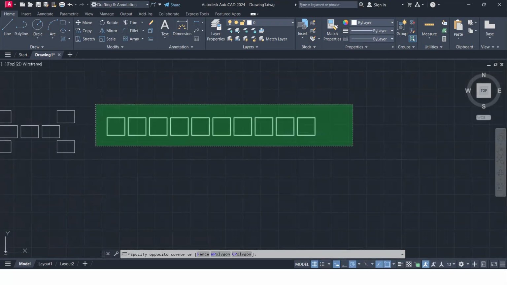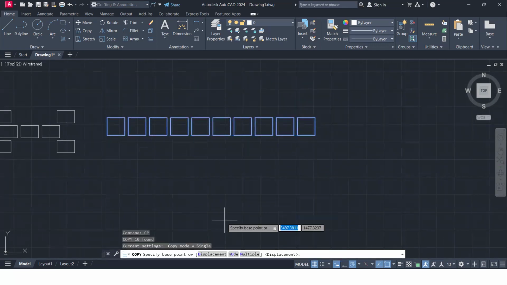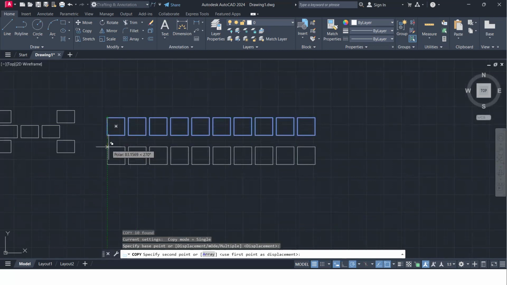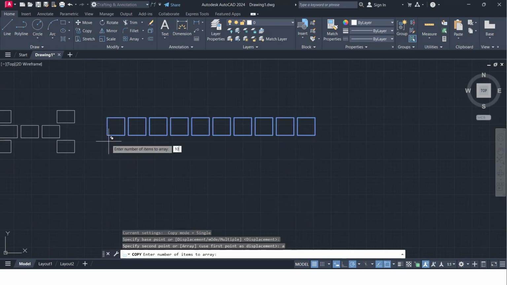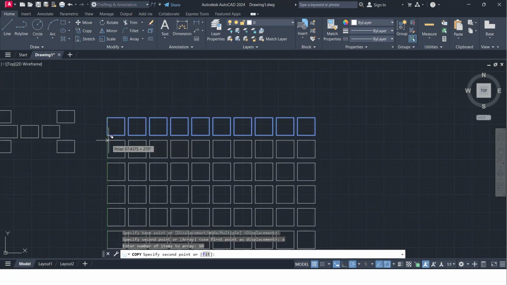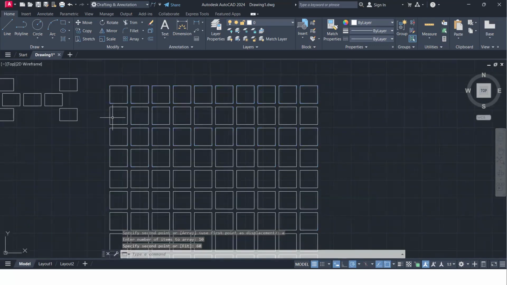And then if you want to create this also, then CO enter, and then just click on this bar. And then I want to create this also for 10 items. Then just A enter, select the number of items, and then right here is your distance. I write here in each and every distance is 60. Just say okay.